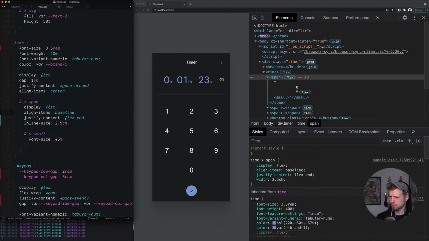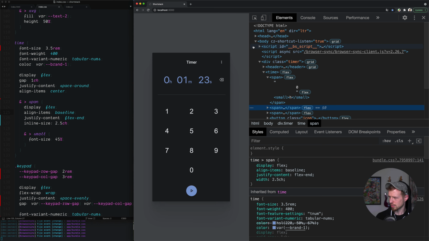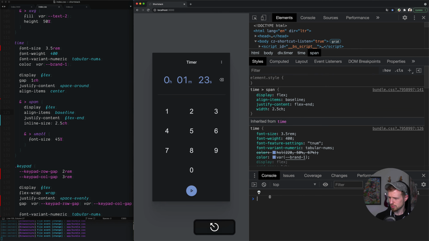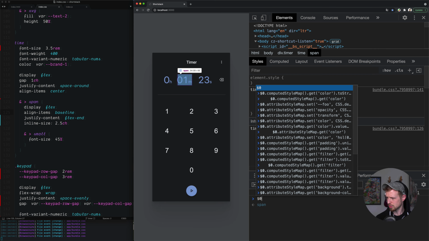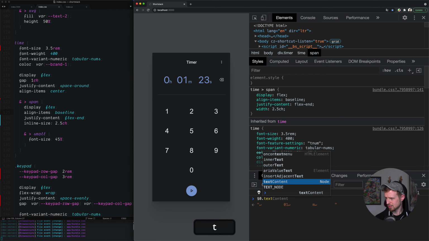Now we just need to change some numbers. We could do it a little bit more fun. So I just hit Command-Shift-C to select that and hit Escape to see our DevTools. If I pop in here and hit $0, you can see the DevTools references the node, and I use this all the time. It references the node that's selected, and we can say text content is equal to OD.